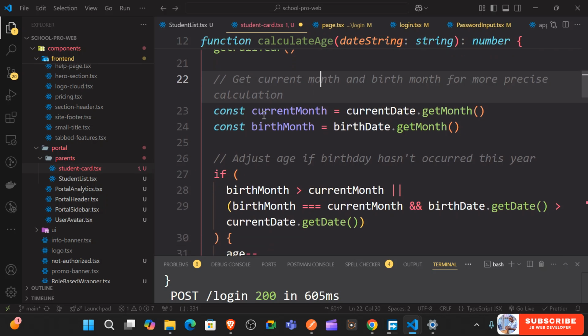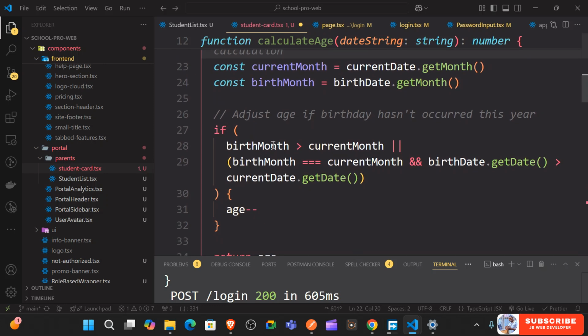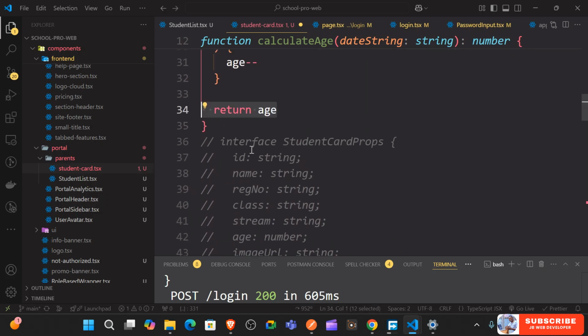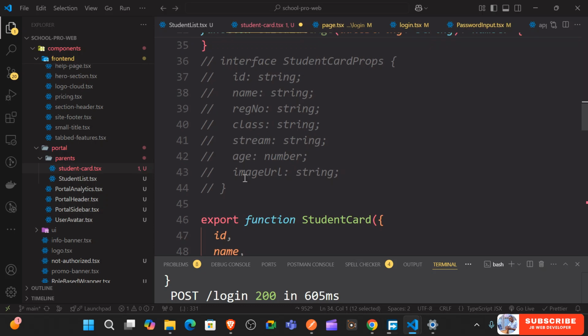For more precise calculation, I don't think it is necessary. We will just briefly get that.